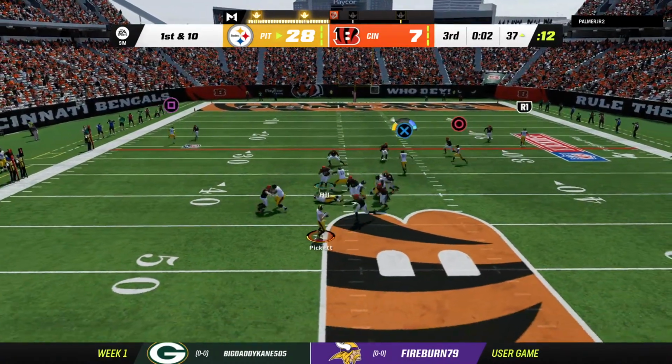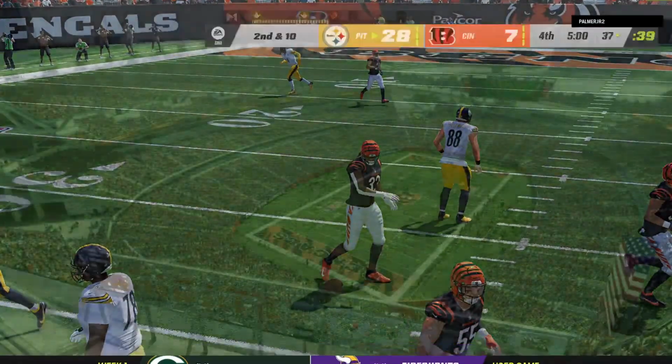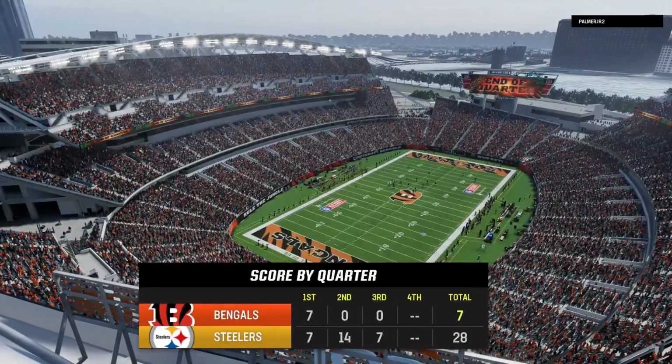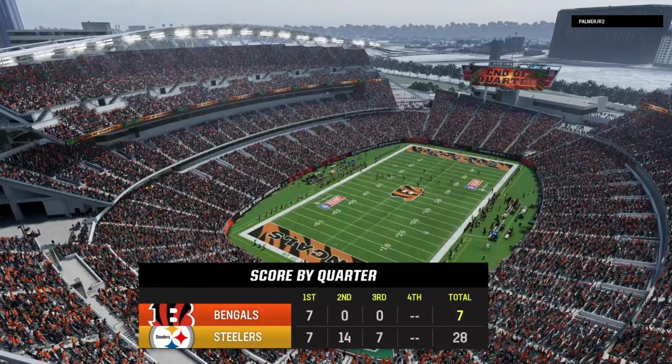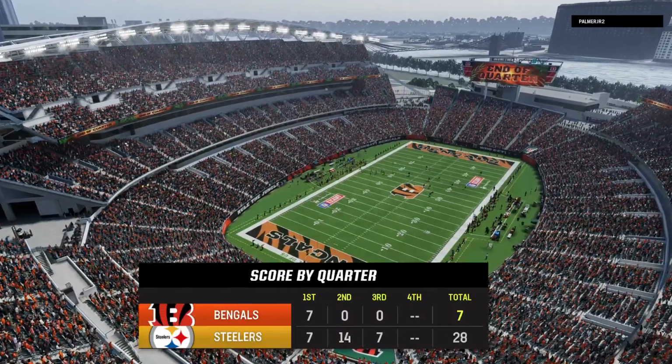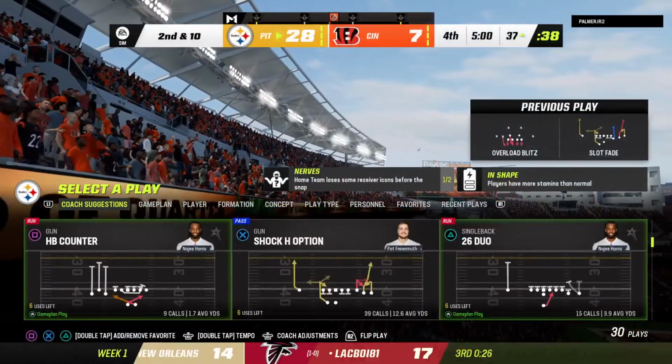Pickett to throw on 1st down. And that would not be. It's incomplete. So they couldn't hook up as time has now run out on this third quarter of play. Back now in Cincinnati, a lot of folks starting to make their way to the parking lot. Their guys trail big here to begin quarter number 4.